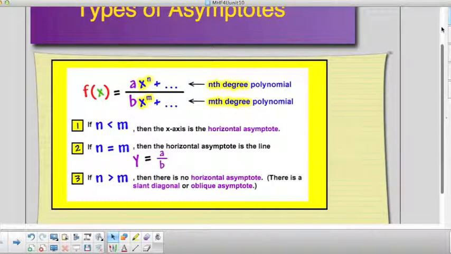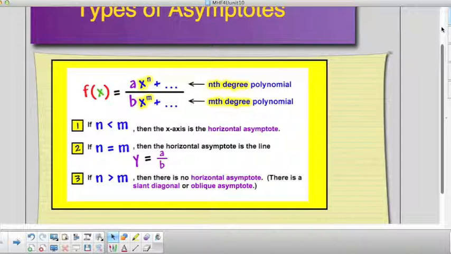for large degree polynomials, and we're going to continue that, except now you have rational functions where you will have an nth degree polynomial, so anything higher than the power of 1, in the numerator as well as the denominator. And we're always concerned about the leading coefficient, or the degree attached to the leading coefficient, basically the highest exponent in the polynomial.